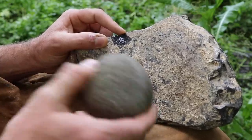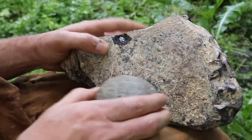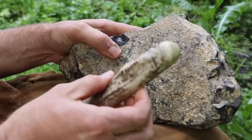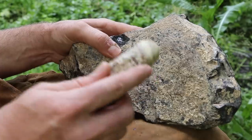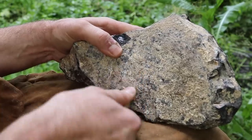For thousands of years, people have been making tools out of obsidian, including arrowheads, spearheads, knife blades, atlatl darts, drills, and scrapers. And to make those things, they use a technique known as flintknapping. The basic tools for flintknapping are a hammer stone. This is a river cobble. I'm going to strike the rock and break it in a very controlled manner. And a deer antler tool. This is an antler billet. We'll be able to take flakes with this. And finally, an antler tine. We'll do some pressure flaking.